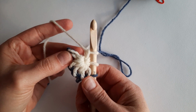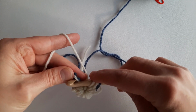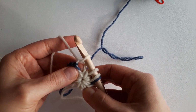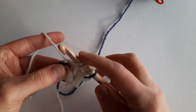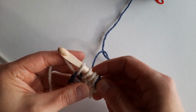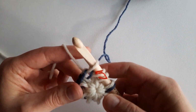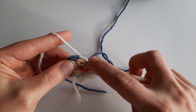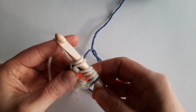So in the first stitch you will work 2 different stitches. First a twisted up stitch, so you grab it like this, and then a twisted knit. So make sure that your yarn thread, the blue yarn thread, is at the back here. You insert your hook through the loop and under the blue yarn, yarn over, pull up a loop. So you have 2 loops coming from 1 stitch. You place the stitch marker, and in the next stitch you will make a knit stitch and a simple stitch. So 2 different stitches in the next stitch again.